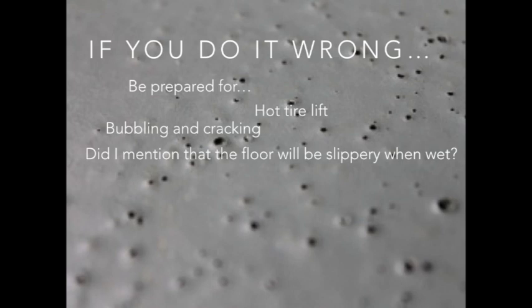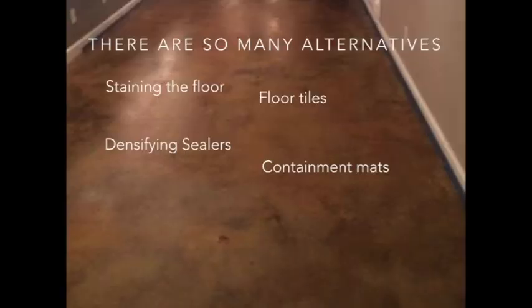It can be very expensive, especially if you need to get your floor repaired beforehand. They do all of that stuff. So if you're going to do it right and get a professional to do it, you'll do it once and it'll last for years and years. Don't get some handyman who's reading the directions on the thing he picked up at a big box store and working through it like you would. Get somebody who really knows what they're doing, and this is what they do, and then you can decide whether or not it's worth it for you. But there are so many other options for you to choose from.